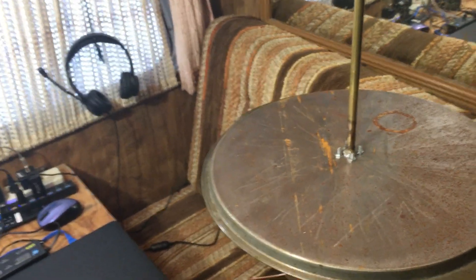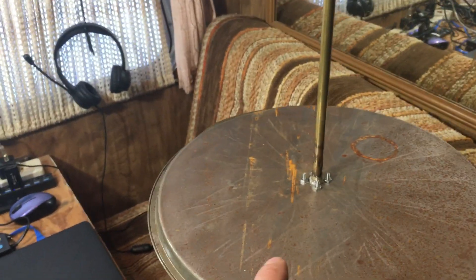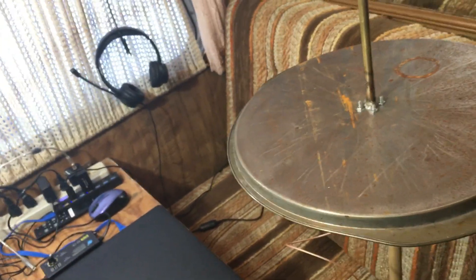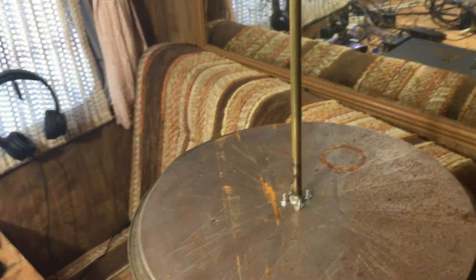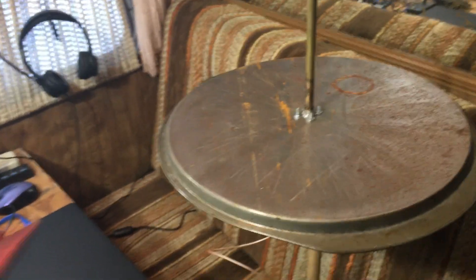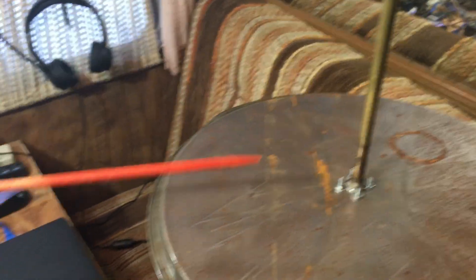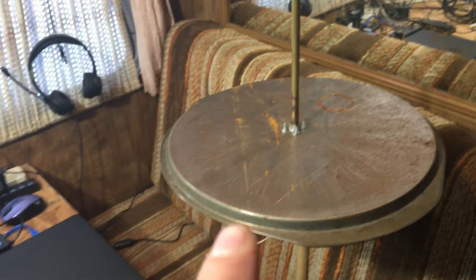Just a pizza sheet — 1.2 SWR — I think she works pretty good. What I should do, maybe this summer, is roll this and spray clear coat so she doesn't rust. The only thing I'll be honest about that I don't like about this idea is that ground plane rods are better, because where I live we get snow. I don't know if snow buildup is going to be a problem or not. If you just had four radials or ground plane rods coming off, you wouldn't have to worry about snow sitting on it. So that's the only thing I'm not fuzzy about.